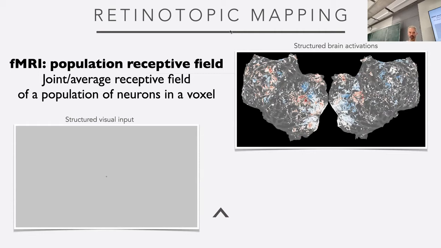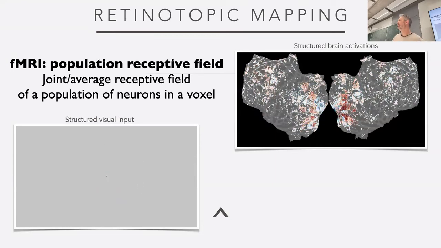And I'll show you two different movies, one on the left and one on the right. The left is what happens on the screen, and the right is what happens in the brain. So I want to invite you to just look at the structured visual input first. There you see this bar, very flickery. It moves across the screen. If you then look at what happens in the brain, oh, it stopped. So you see that there's actually a wave of activation going across the brain.